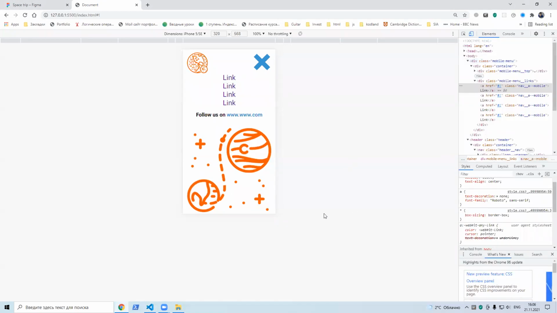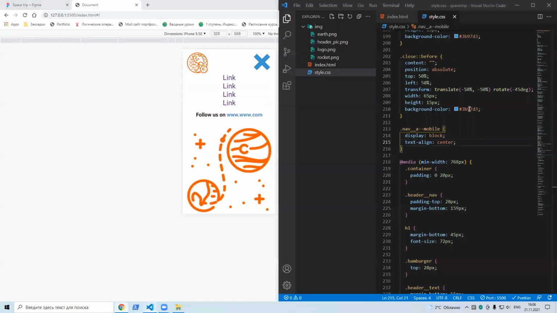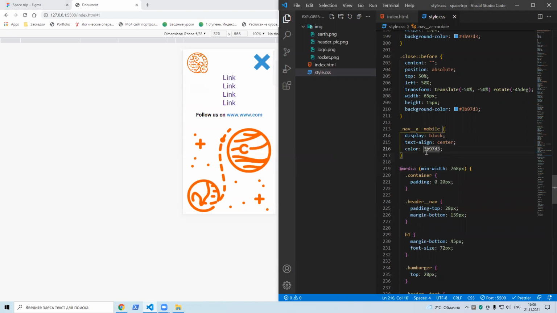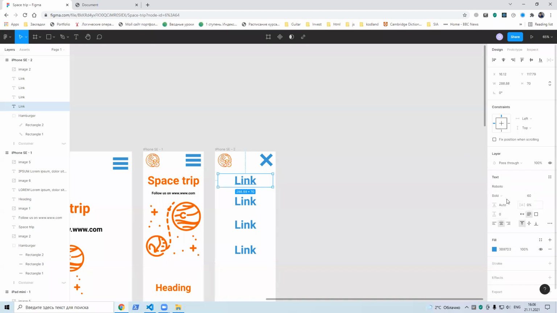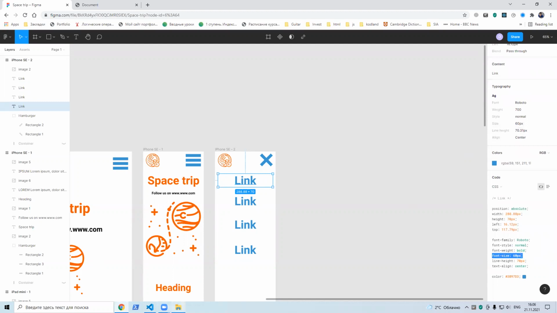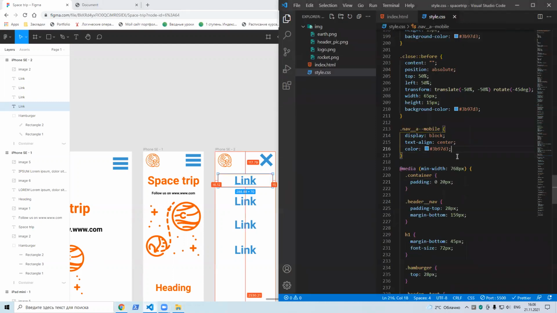Then color. Other side. Size. Copy it from here.